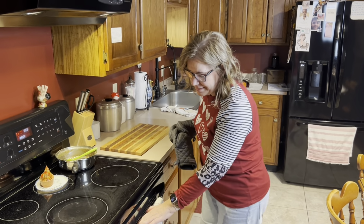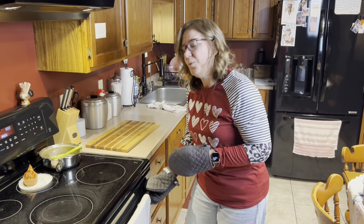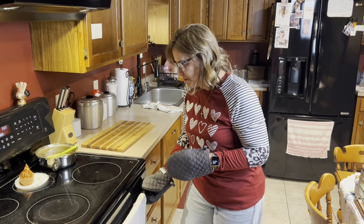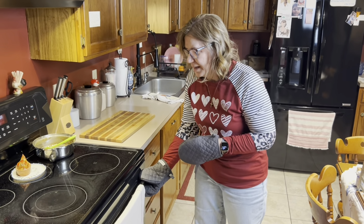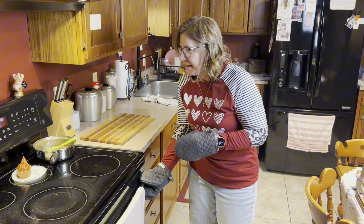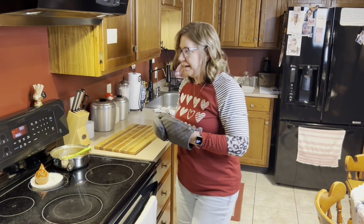You gotta watch it because you can smell it when it starts to get a little toasted. And you do not want to let it get too toasted. You want to make sure it's just nice and lightly browned. Yep, we're almost there. I'd say probably another 15 seconds and we will pull it out.